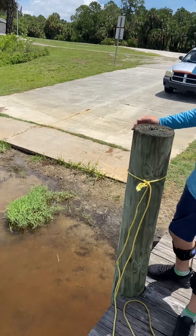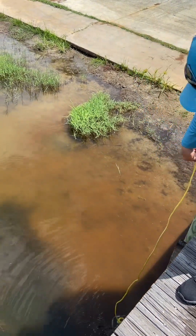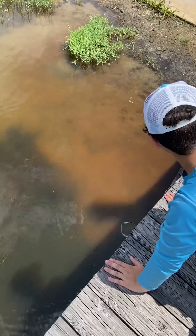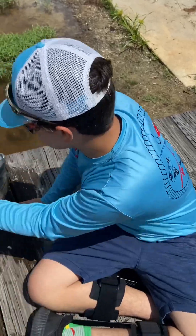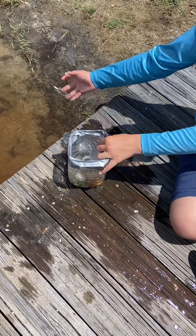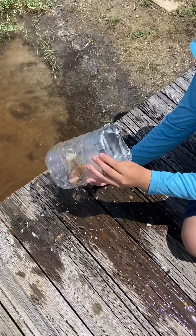Okay river rats, we're checking this trap right here — this is the homemade trap I made today. The string just came off of it so now I've gotta get it back. Life of a fisherman. After 20 minutes of losing this thing and getting it back, we get to check it, and to no one's surprise whatsoever, we just got mosquito fish. It's pure mosquito fish in this trap — just pure mosquito fish.